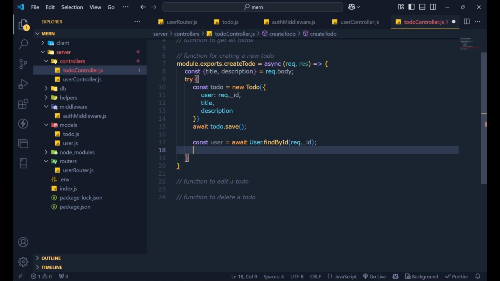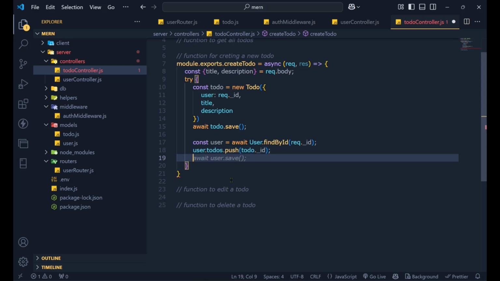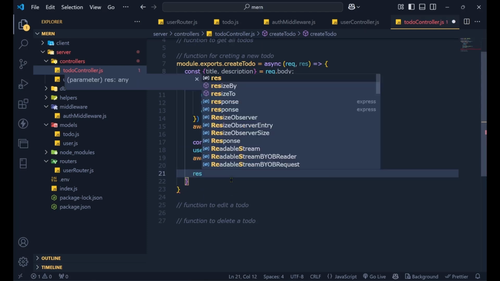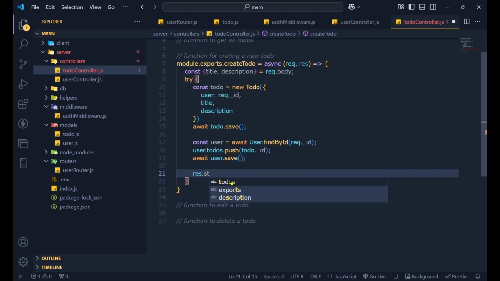That is what is happening. So we say user.todos.push, this todo ID. I'm pushing it in. Whenever we are retrieving those todos, we can get each of the todos from their IDs. So after this, we are going to say await user.save again. Now this is done. After all this process is done, I'm going to say response.status.